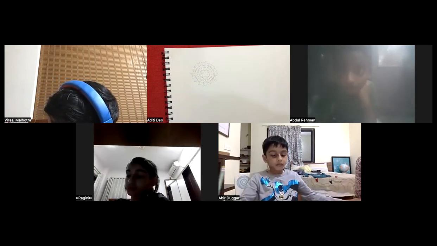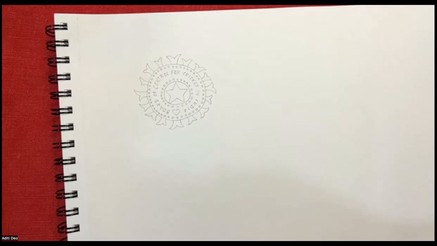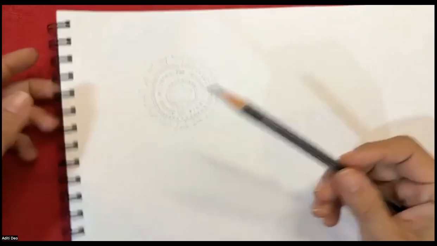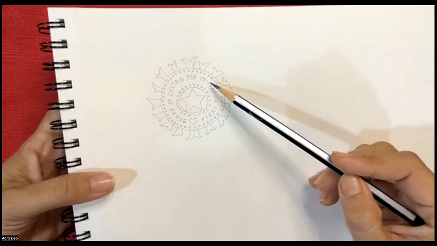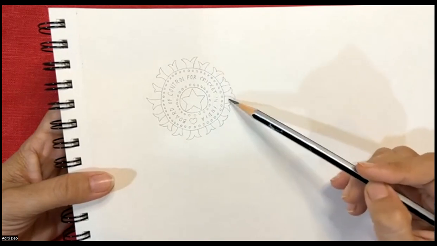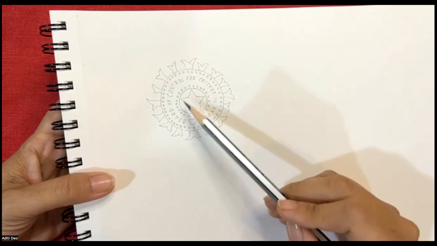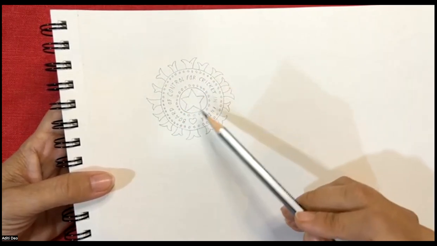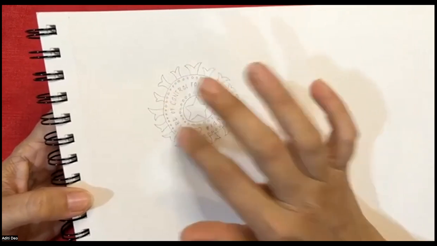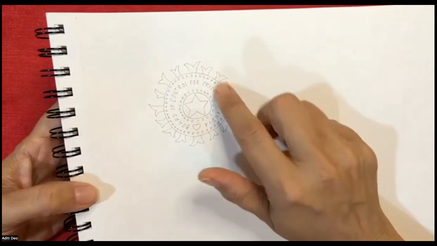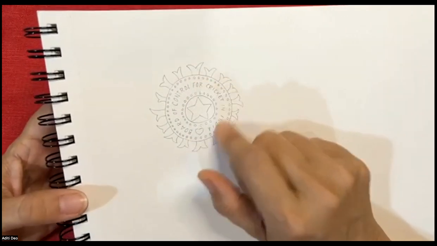Okay. Now let's color this thing up. So the colors are very simple. We have only three colors. We have a golden color for the star, the letters, the dots, and these rays that are outside. Then the smallest circle is light blue, and the big circle is dark blue. Now we can't write all these words in gold, so never mind that. They can remain in black. And all these dots also, never mind that. We can paint over that blue. So we do light blue, dark blue.